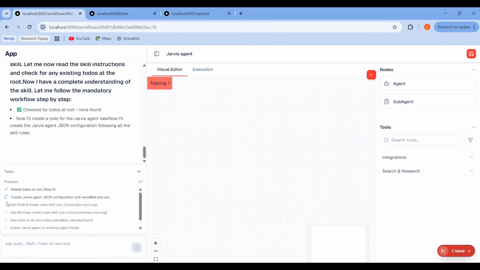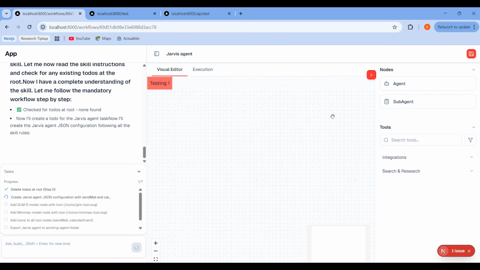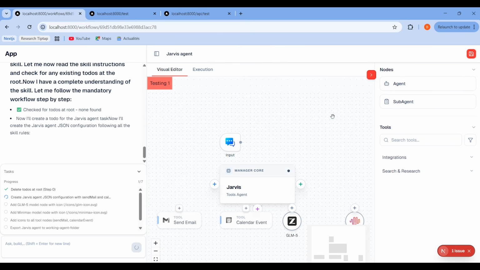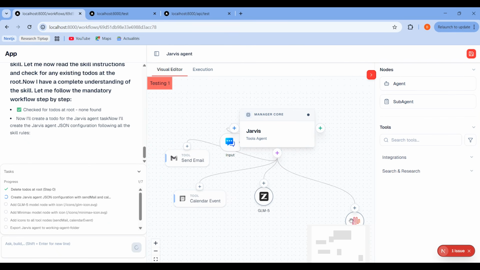And as you can see, for the model, it's gonna use here GLM, and it's gonna use here Minimax. And as you can see, guys, we got here the agents. You can see we got here a send email tool, and we got here a calendar tool. We got here tomorrow.